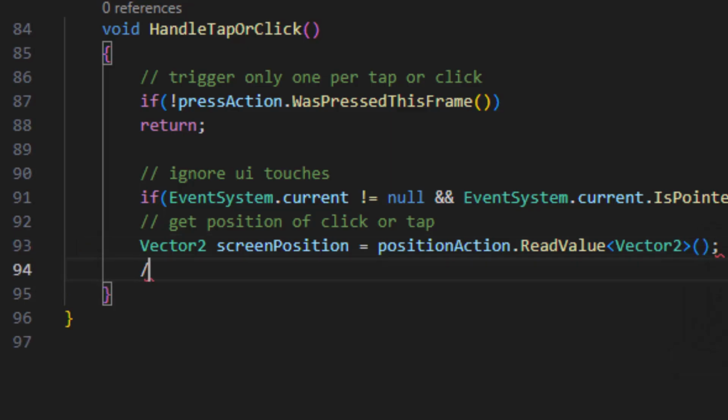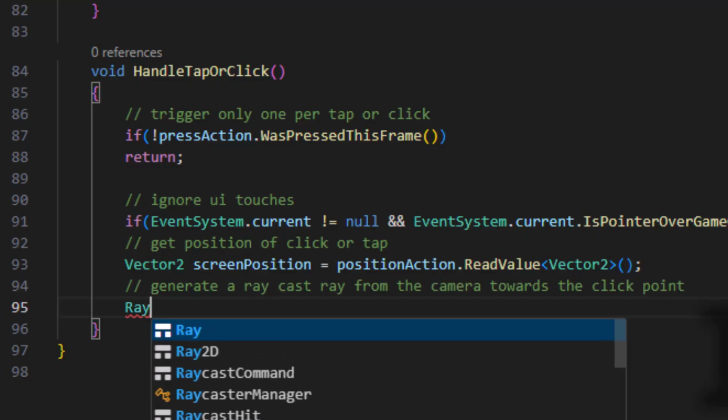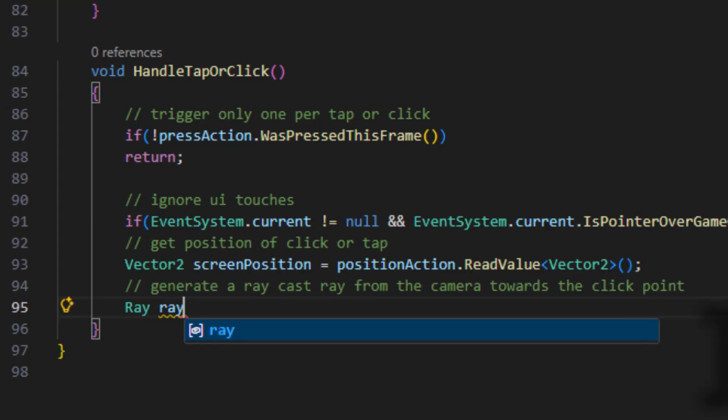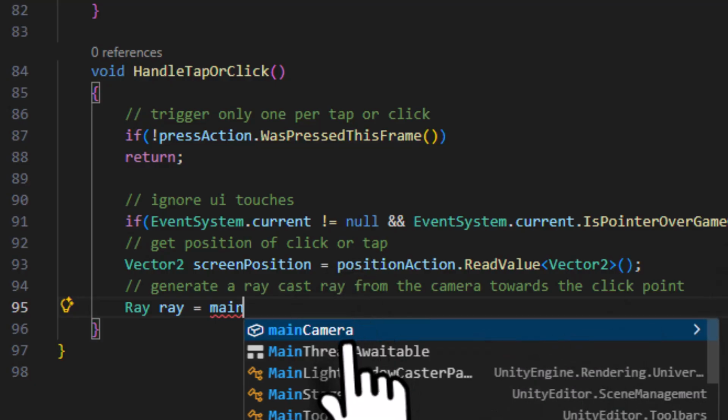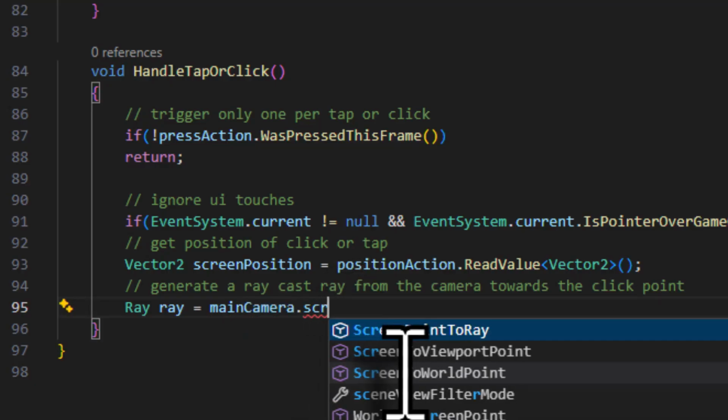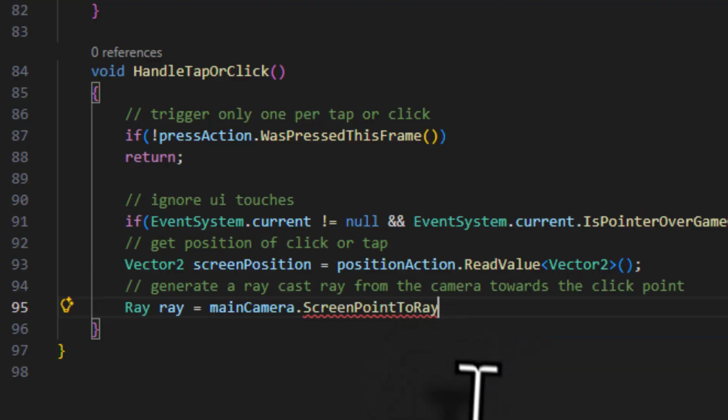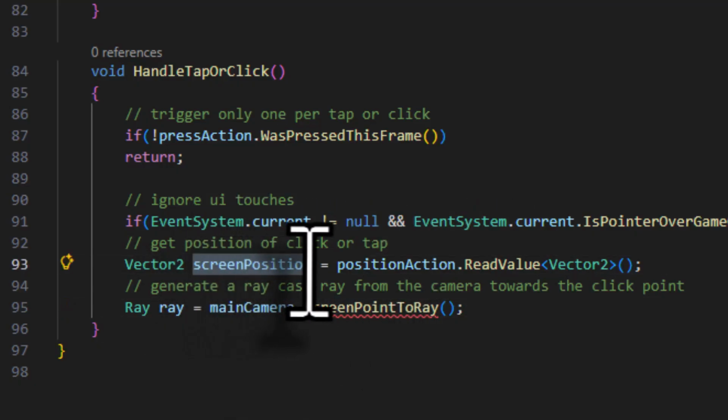In the forward slashes I will mention: generate a raycast ray from the camera towards the click point. I am going to now declare another variable, and the type of this variable is a Ray, and I will call it ray, where r is a small letter, and this will be equal to my Camera.main.ScreenPointToRay, and in open close bracket, pointing to this screenPosition, I will end it with a semicolon.